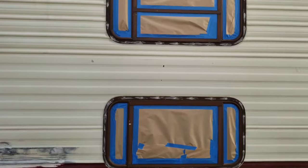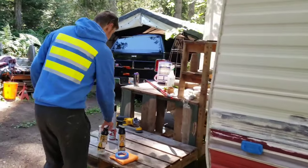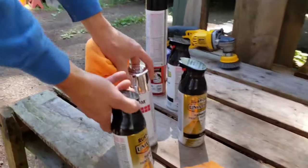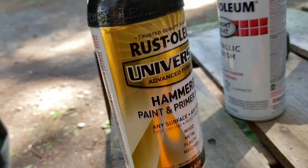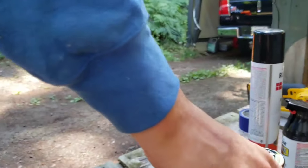What color are we doing all the window trim? Black. Chrome for the bumpers and black on the front end, but this is the hammered. So it'll give a nice texture, cover up all the caulk. Yeah, we have a lot of that stuff.